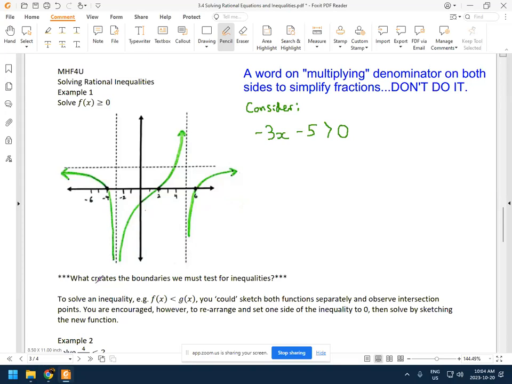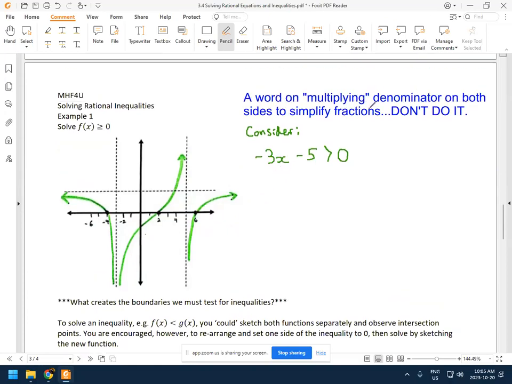Monday, I will commit to giving it back to you so that you have something in hand while we finish off 3.4. So you're thinking, what do you mean finish off? We're doing 3.4 today? Yes, we're doing 3.4 today. It's going to be a light lesson, but since it's a light lesson, I'm going to throw something about inequalities that I think you should know, which explains why I told you never multiply the denominator on both sides to simplify an inequality.